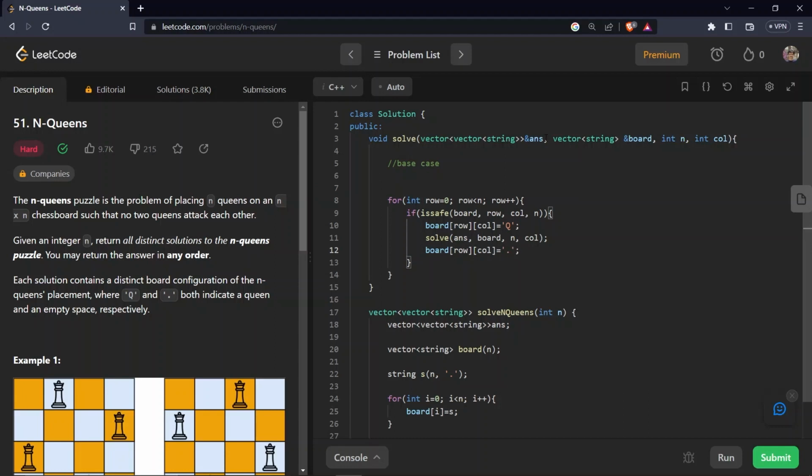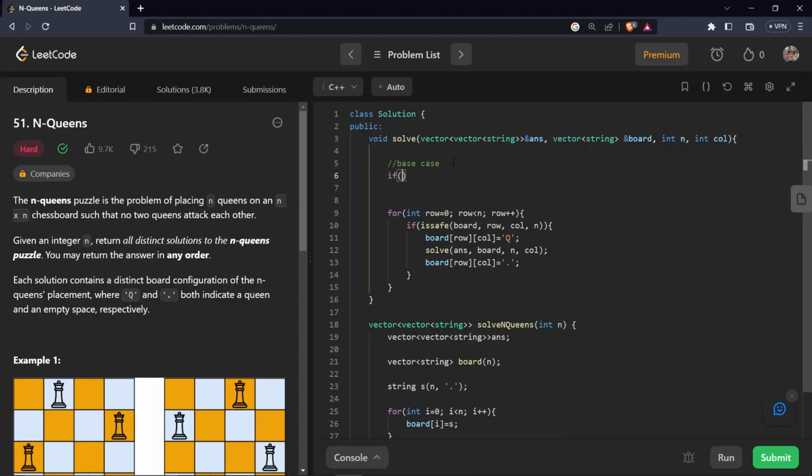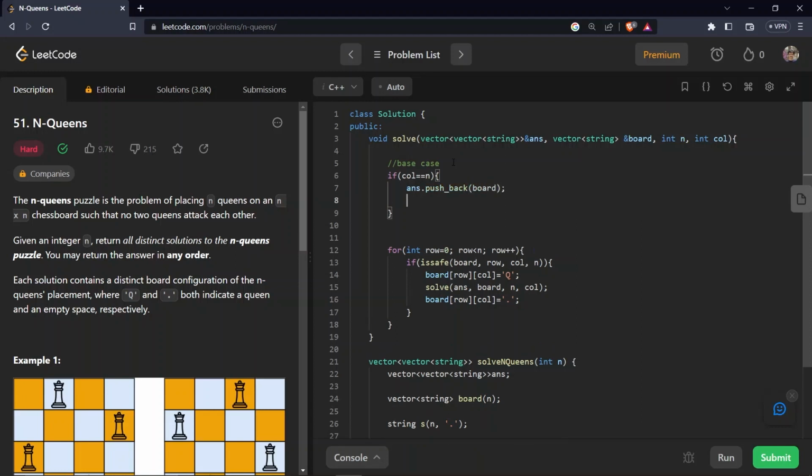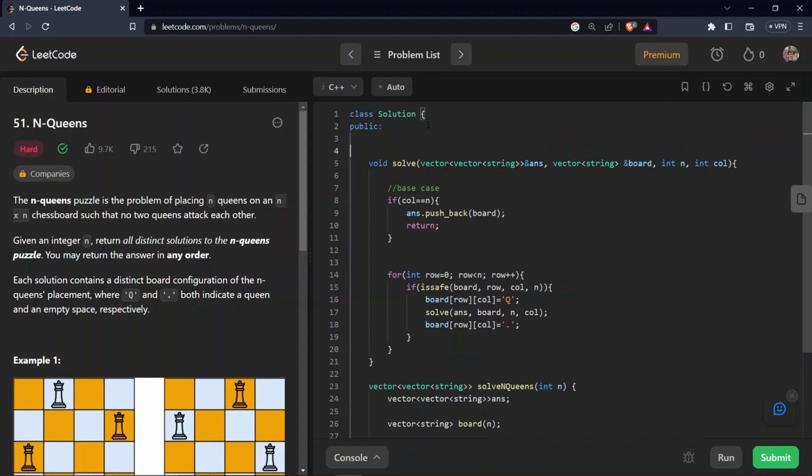Okay, so that's it. This should be the solve function. But one more thing: once our column is equal to n, it means we have the answer, so we'll just ans dot push back board, and we'll return from here. So we have this solve function ready.